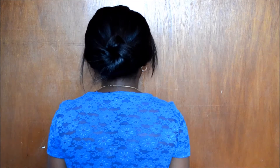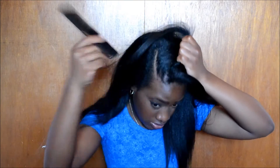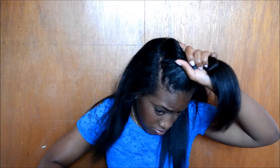This is my go-to hairstyle while I'm in class — if I don't want all my hair on me or touching my shoulders, I just throw this bun up and I'm good to go. For the next hairstyle, I'm going to section off the top middle part of my hair and then tie everything else up in the back.